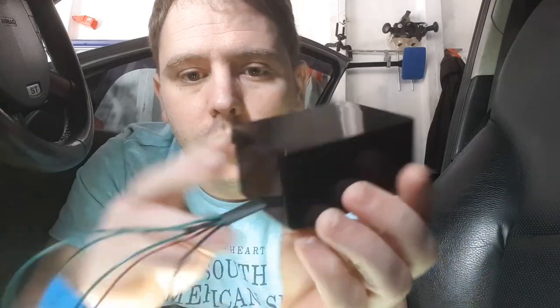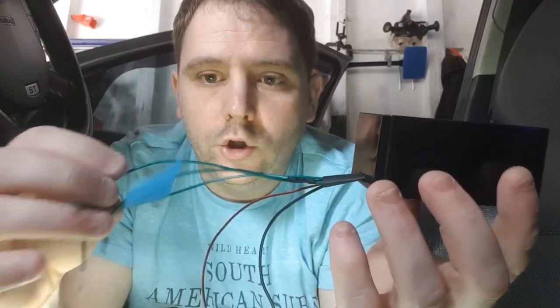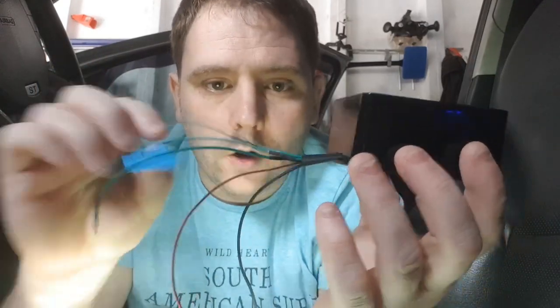The final product — it's finished! Nearly dropped it. So here it is: a small little box with five wires coming out of it. I've kept it simple and color-coded. There are three green wires — two are for the AC and one is for the start — and you've got a permanent 12-volt and your ground.